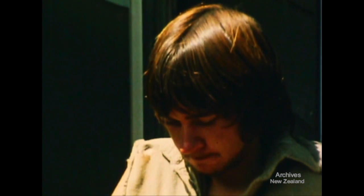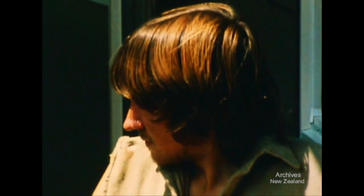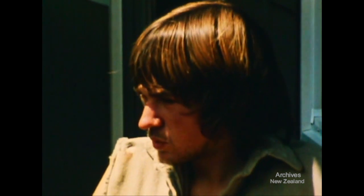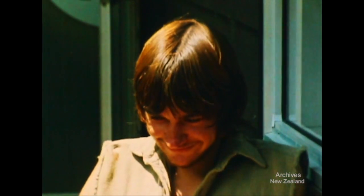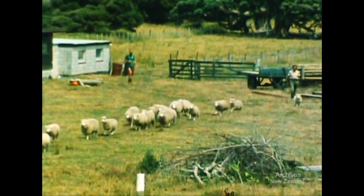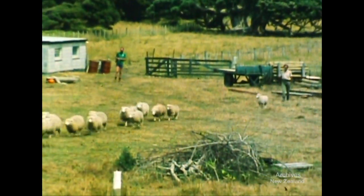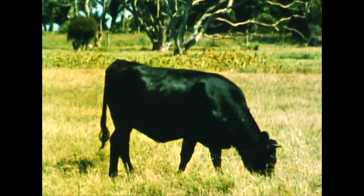As there must always be at least 2 people on the island at any given time, the school holidays afford an opportunity for either Alex or Mrs. Dobbins to leave Little Barrier for a short period. Mark is a great help to his father, for there's always a lot of work to be done. The Dobbins are able to use the flat land around the homestead to run a small farm. Their animals supply them with fresh meat.